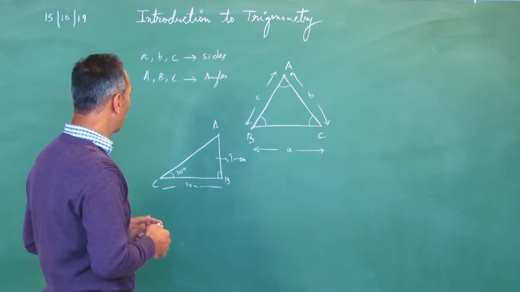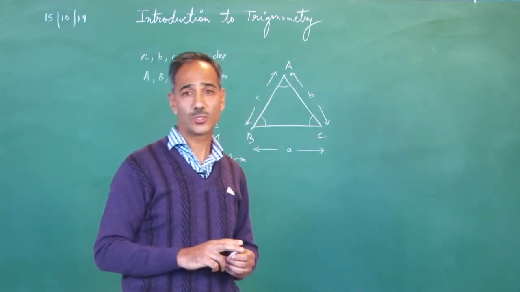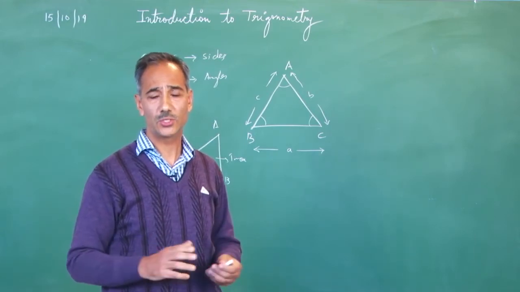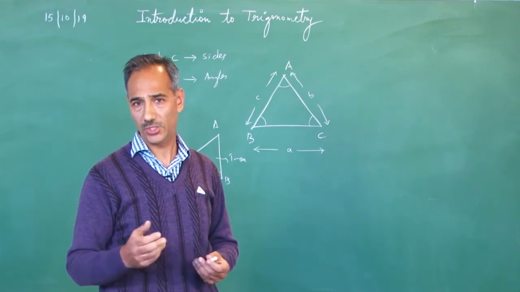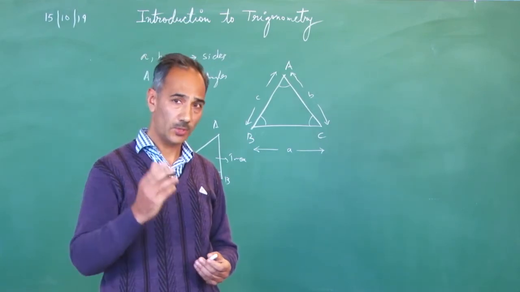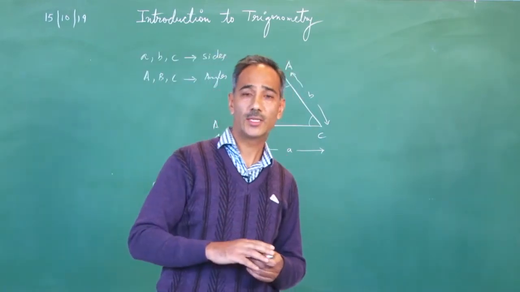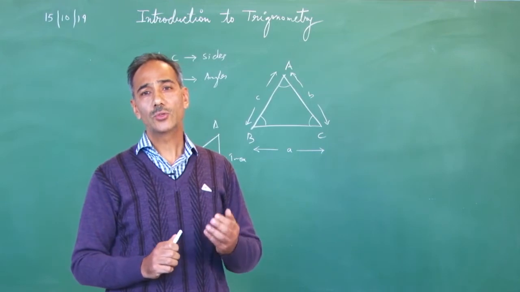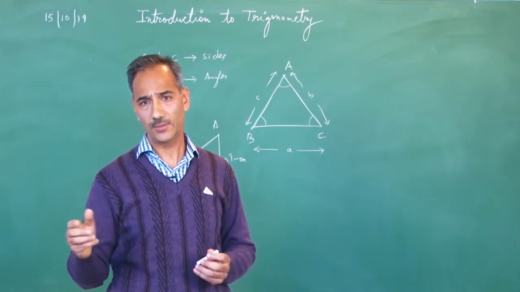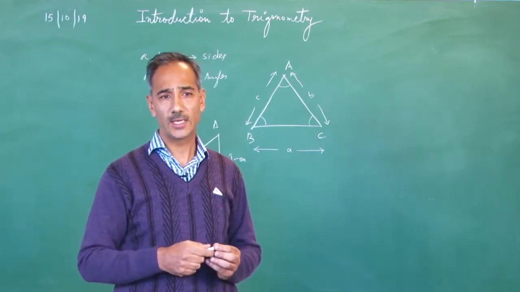Now, as far as surveying is concerned, there's one important thing that I would like to share with you. In 1852, there was one great trigonometric survey conducted in British India. In that, the height of the tallest mountain, Mount Everest, as we know, was calculated. So from a distance of 160 kilometers at 6 different locations, the angle was calculated.